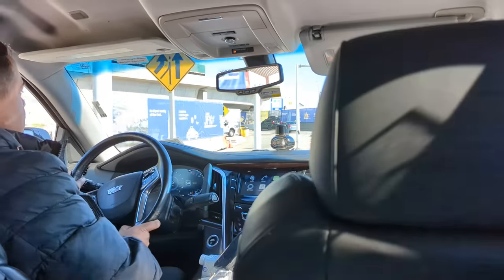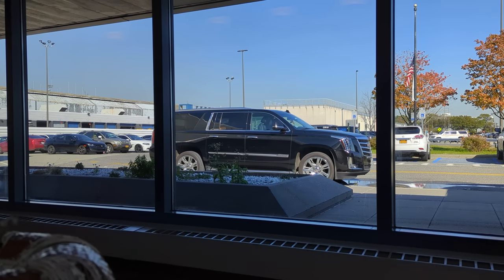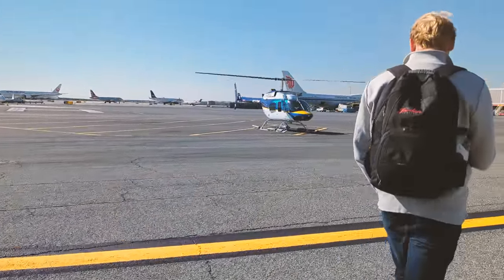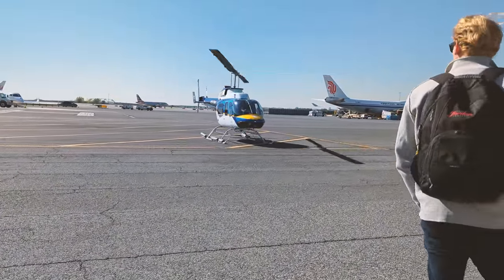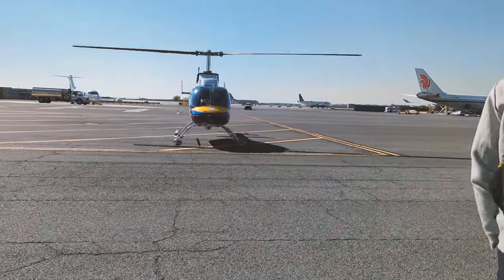I just landed in New York City, back from Paris. Instead of taking an Uber, I'm catching a ride on a helicopter back home. FlyBlade is an interesting service offering five-to-six minute helicopter rides from JFK to the city. They pick you up from your terminal and take you to their own helicopter terminal. My luggage was loaded — you can bring luggage, you just have to let them know whether it's carry-on or checked.